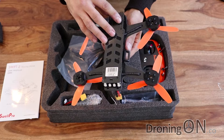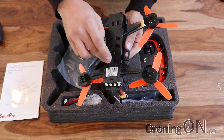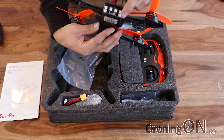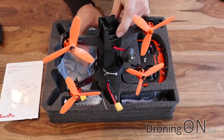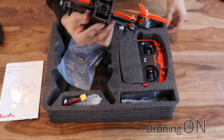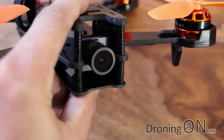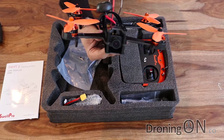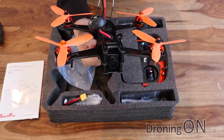There's lots of ventilation around the sides of this carbon fibre shell and holes cut in the carbon fibre to save weight. Looking at the back we've got some LEDs - some LED displays - probably turn indicator lights and brake lights. No lights on the front, but we do have a camera with a lovely wide angle lens. The FOV is 120 degrees. It's an 800 TVL FPV camera with a 2.5 aperture, so in low light conditions we're still going to get a pretty good picture.